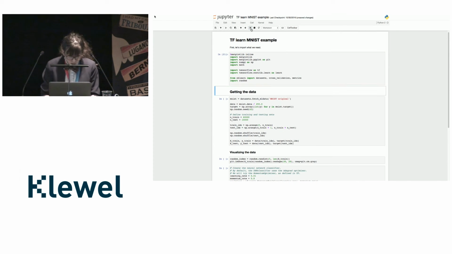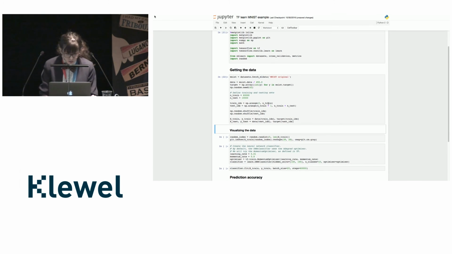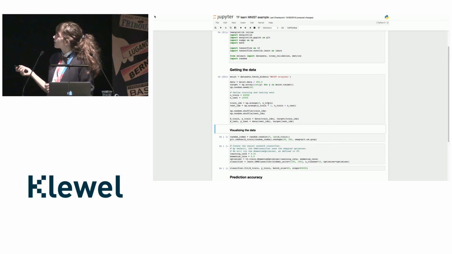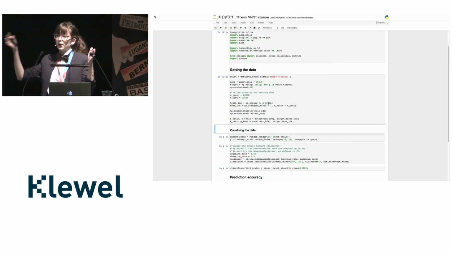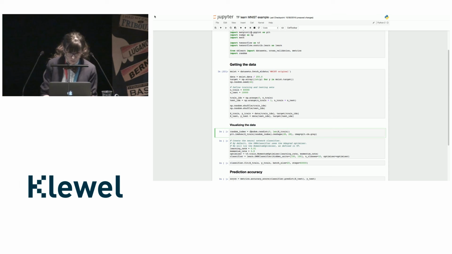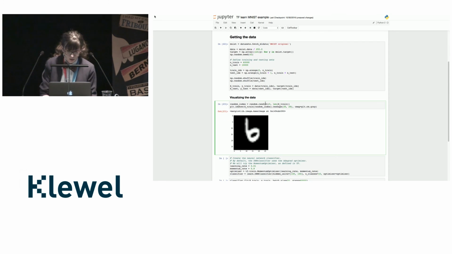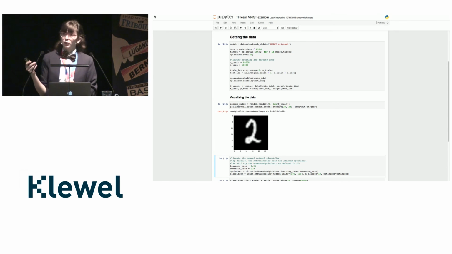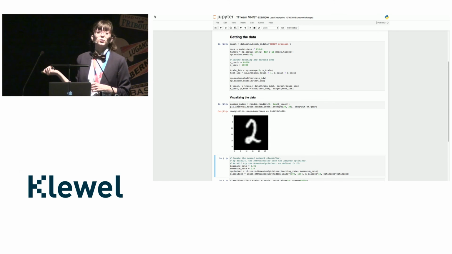So the first thing, imports. I'm going to get the data from scikit-learn, and I'm doing a bit of processing because the data comes from 0 to 255, but actually neural networks work better when the input is kind of between 0 and 1 or relatively small. So I'm just doing that too. And now let's visualize a bit the problem. So this is how the digits look like. This is 6. This is, I would say 7, but I'm not sure. So what we're going to do now is actually train a model to see this picture and say, okay, there's a 2 in this picture.